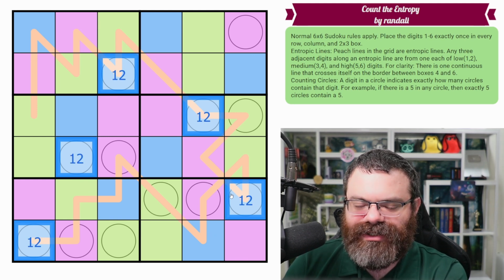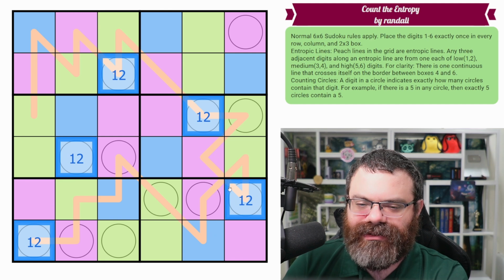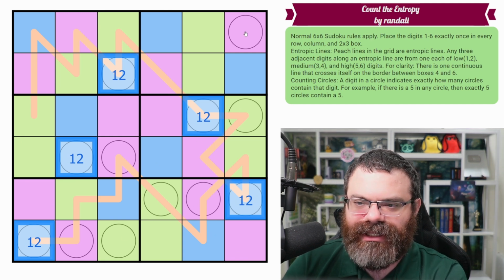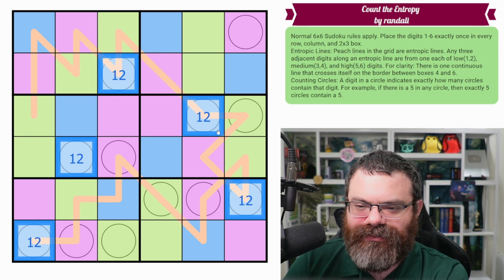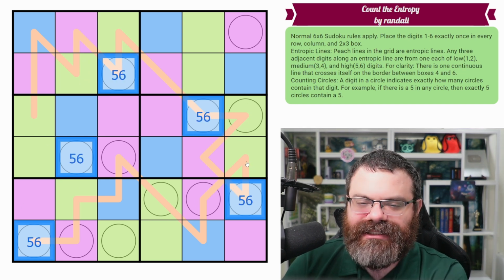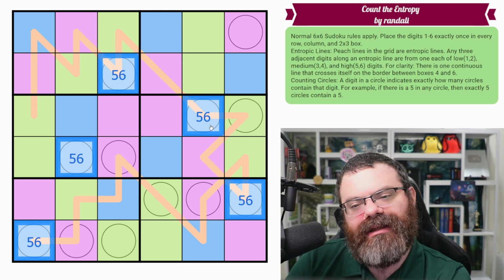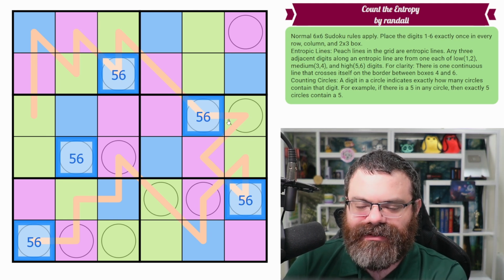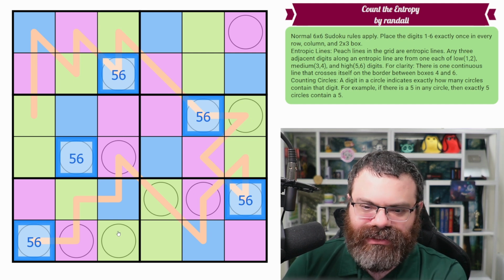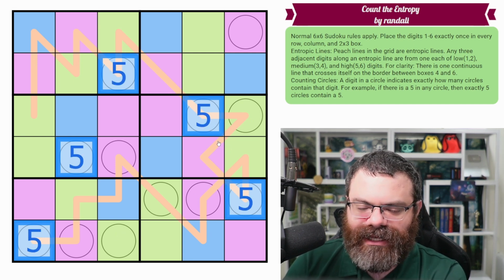Now I think we have the same issue with 1, 2. If they were all 1, 2, these are the only circles that can be 1, 2, because these other circles are differently colored. But we'd only be able to fill 3 of the circles before we ran out of the ability to place 1s and 2s. So this does have to be 5, 6. Because if they were 6, there'd need to be a 6th blue circle, and there's not. So these are all 5. Perfect.